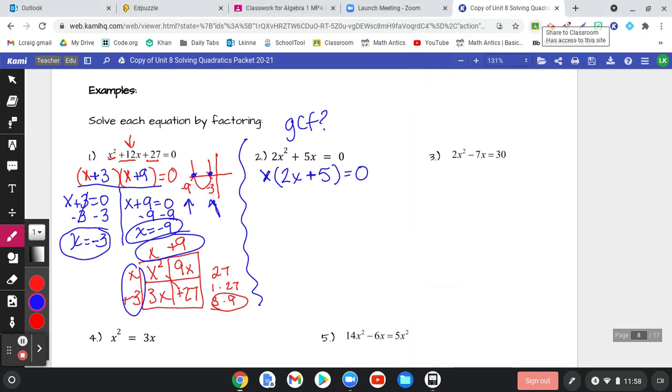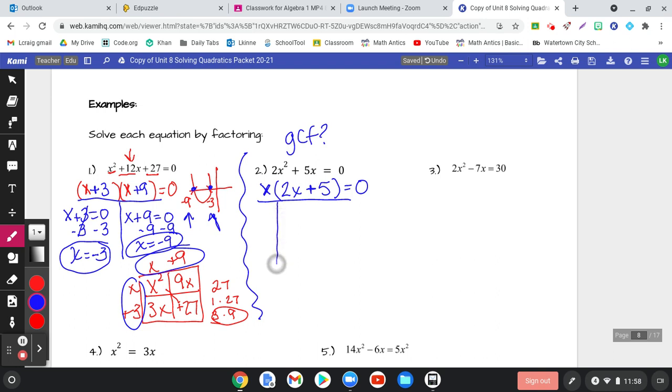All right, so we found the GCF, and seeing the 0 on the graph tells me that I do have x as one of my factors. So I set this factor equal to 0, and I can't solve that anymore. There's that 0 that you saw on the graph right here.